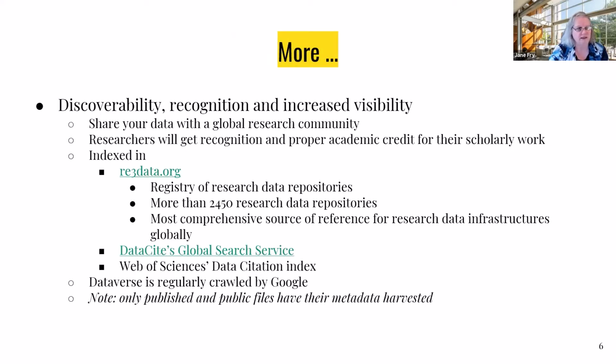So I just mentioned discoverability, recognition, and increased visibility, and this is important because it means that you can share your data with a global research community so that the researchers will get recognition and proper academic credit for their scholarly work. Datasets in Dataverse are indexed in re3data.org. This is a registry of research data repositories, and it has more than 2,400 research data repositories listed. So it is the most comprehensive source of reference for research data infrastructures globally.